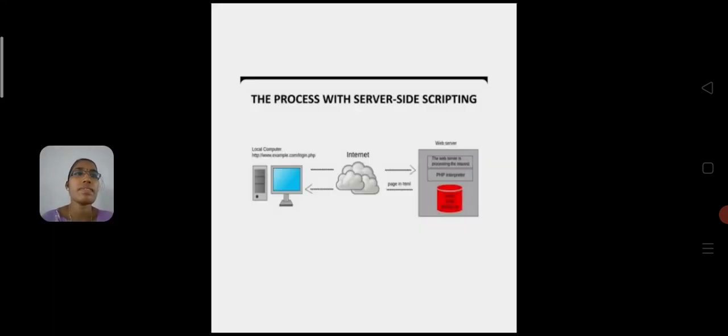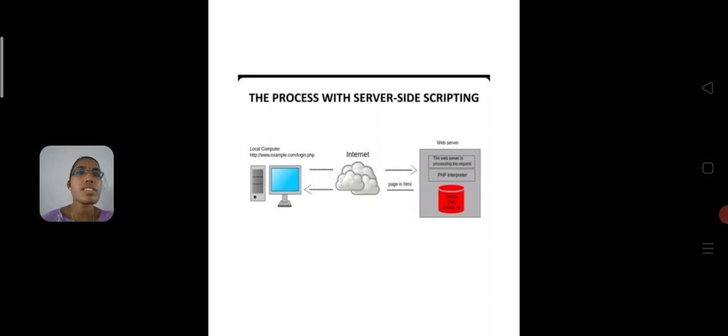Next, the process with server side scripting. They use the internet, which is a very important thing. On a local computer, the internet provides the pages in HTML. After that it goes to the web server. The web server and PHP interpreter process the request from the user, and the data is automatically stored in some other database.